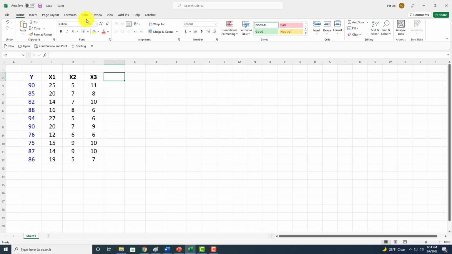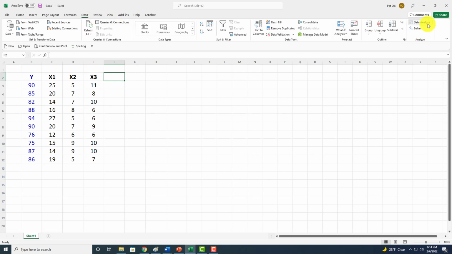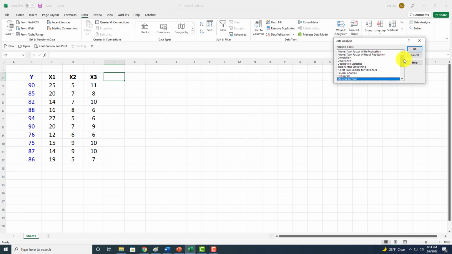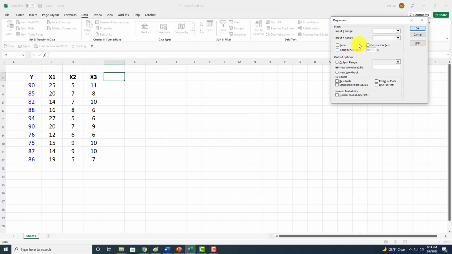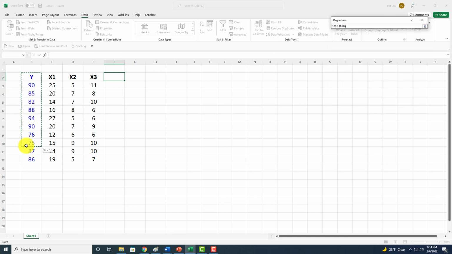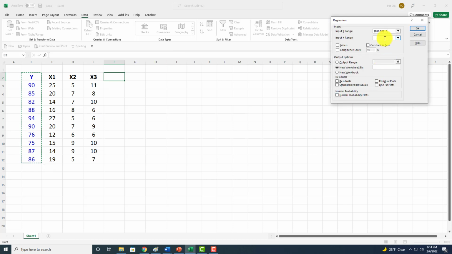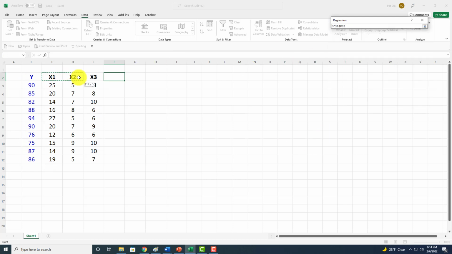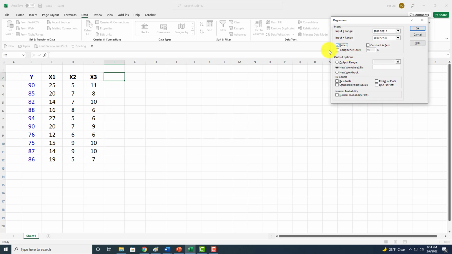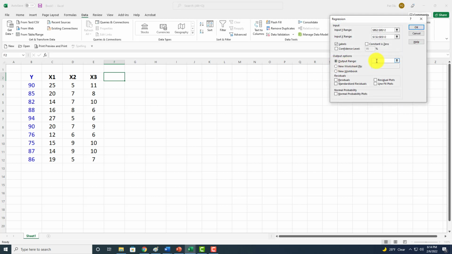Right, so right here, I'm going to go to Data on Excel and go to Data Analysis, and then I'm going to select Regression right there. All right, okay. And then for Y, I'm going to highlight it, shade it in blue to draw your attention. Click here for the X's, and then I'm going to highlight all of them right there. And then click here for labels so the computer knows the first row consists of labels. And I'm going to leave it at the default 5% level, which is a 95% confidence interval. Click here for output, and click right here.